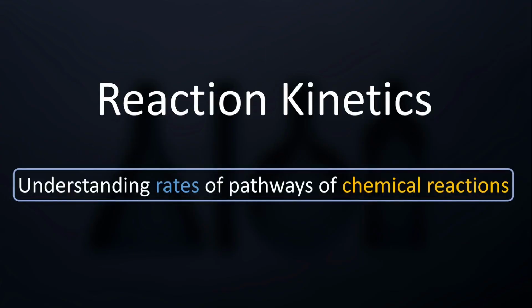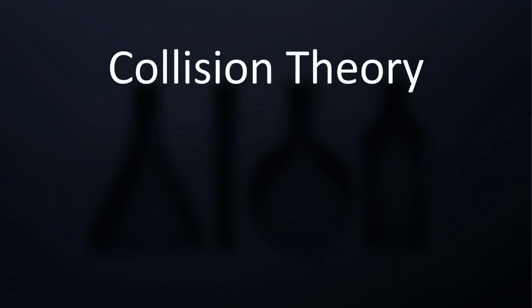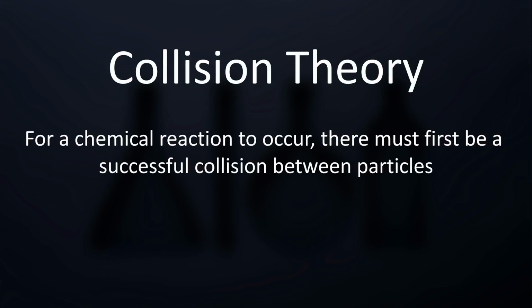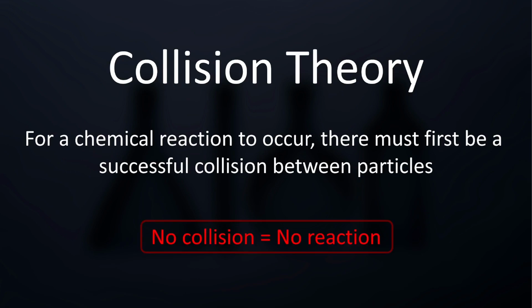In reaction kinetics, there is a strong emphasis placed on the conceptual understanding of, as well as the calculations involving, the rates of different pathways of chemical reactions. The fundamental concept within reaction kinetics lies in the collision theory, which states that in order for a chemical reaction to occur, there must first be a successful collision between particles. In other words, if there's no collision, then there's no chemical reaction.